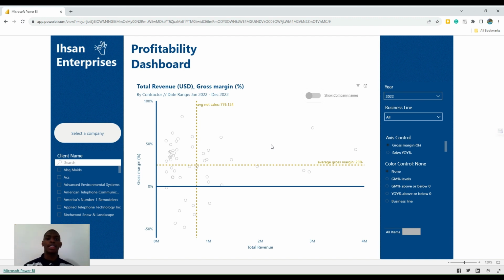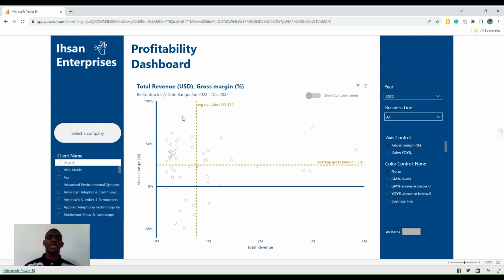So what are you looking at? You're looking at a scatter plot, and the aim of the scatter plot is to allow the sales managers to evaluate each customer based on two attributes. So you can easily evaluate customers based on total revenue by looking on the horizontal axis. So you can see everybody that is above average, and you can see the top earners in terms of revenue, and you can also see the most profitable customers in terms of the gross margin.